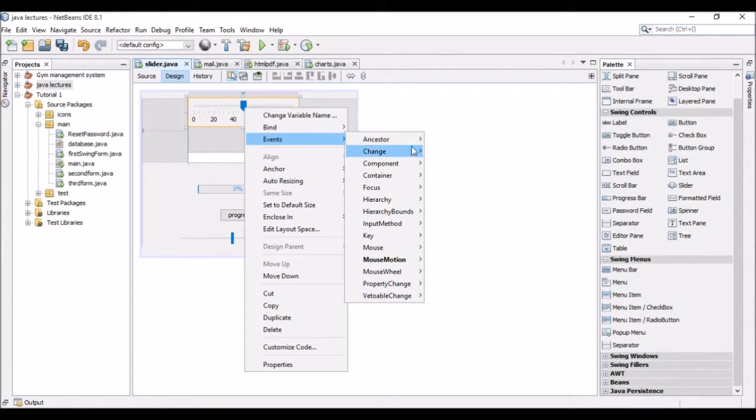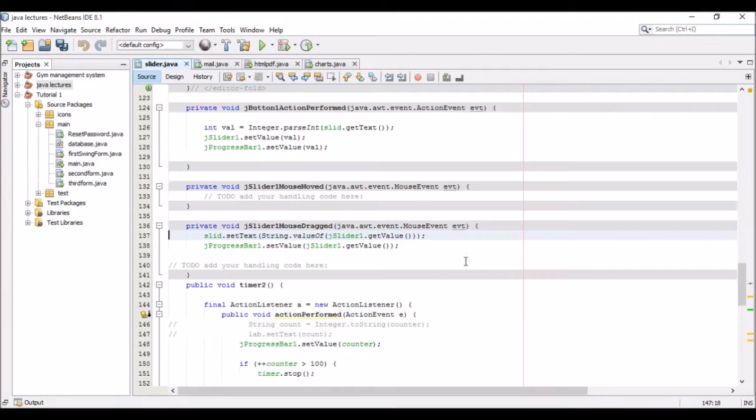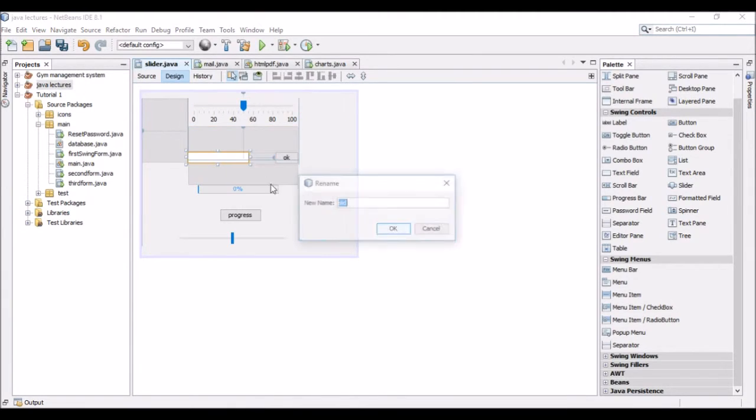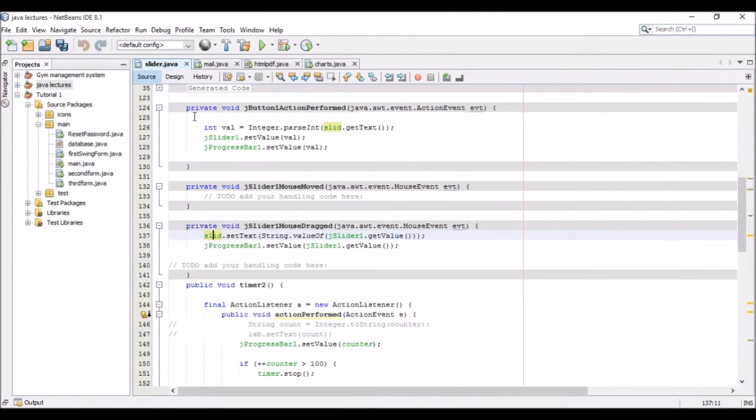Go to events, mouse motion, mouse dragged. On mouse dragged, I'm just setting the text of the JSlider label, which is my text box name.